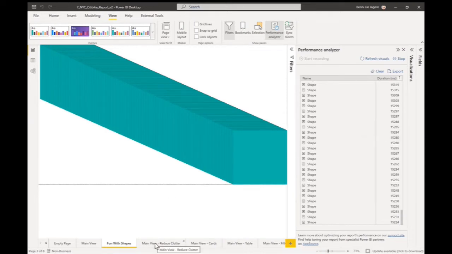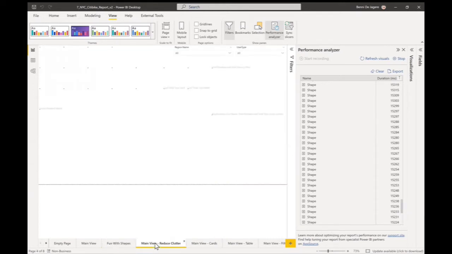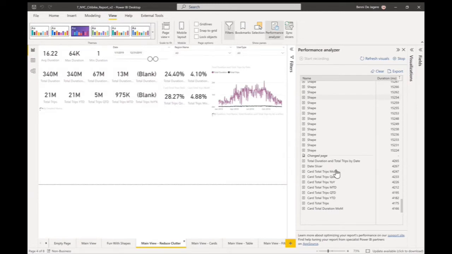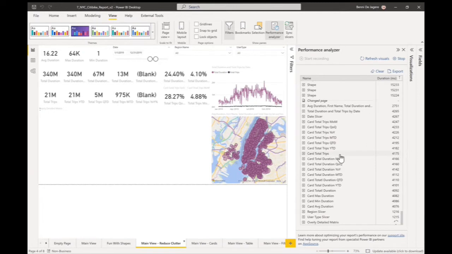So if I change that over, for instance, to a different view where I'm reducing the clutter, where I'm taking away all the different types of shapes, then that typically leads to a report that's a bit quicker as well. It's rendering faster. The thing is, we do have to be aware that most of these visuals are the exact same visuals as were on the other canvas tab. Because they already executed, they are hitting the caches and the results are coming back fast. So that means that we are running faster, but we don't need to overestimate the impact that reducing the clutter had on these.